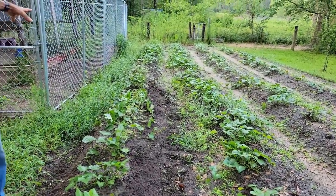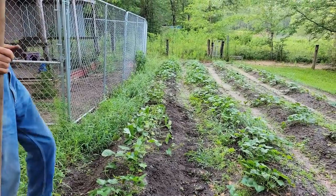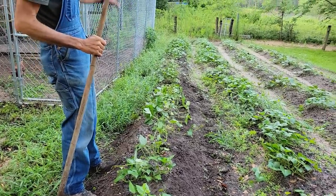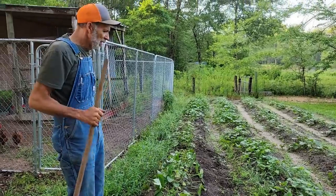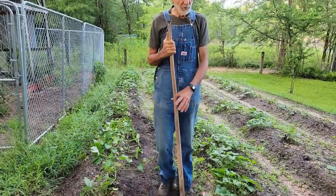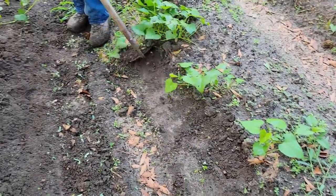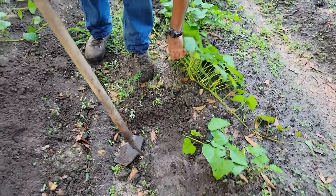Now right next to the chicken pen here, I'm probably not gonna worry, that'll probably just be weed-eated. I'm gonna go through here and pull the vines up and lay them up in the rows. And then I'll take the weed eater and run down through here and weed eat the edge of that off, because it's really not gonna do me any good to hoe it. But out in the garden here, I'm gonna try to keep working my way over here. The chamber bitters are so bad. They're coming up here like crazy, but I can run the hoe right under the edge of the surface and get rid of them and lay the vines back up in the rows.